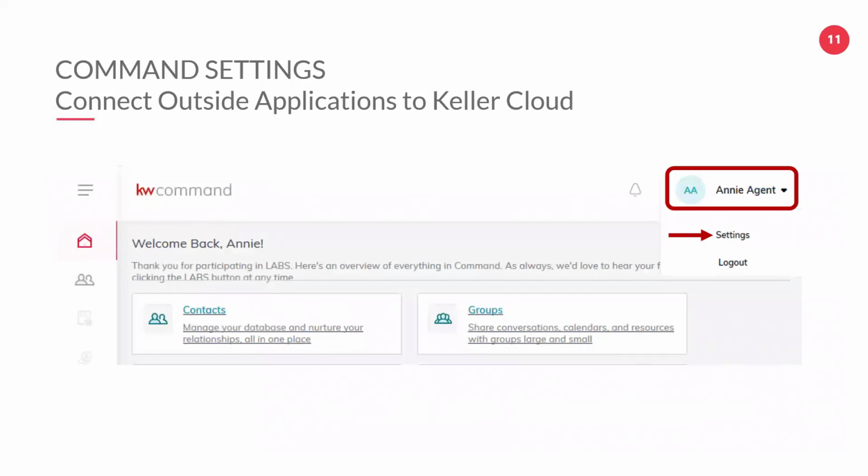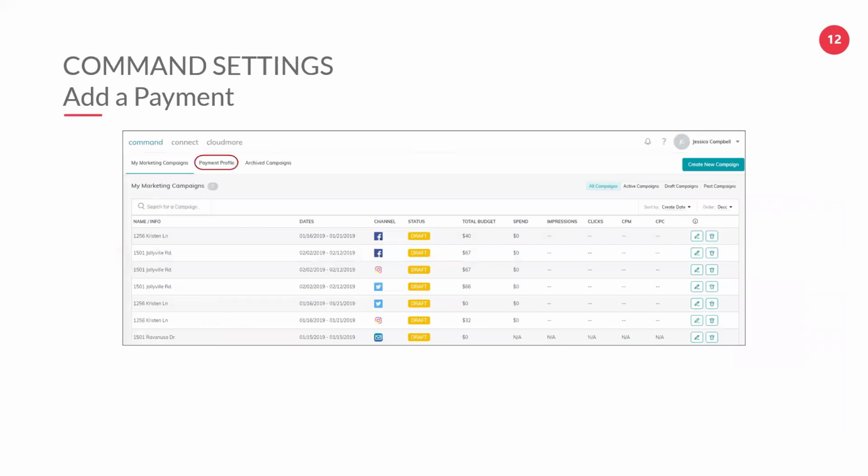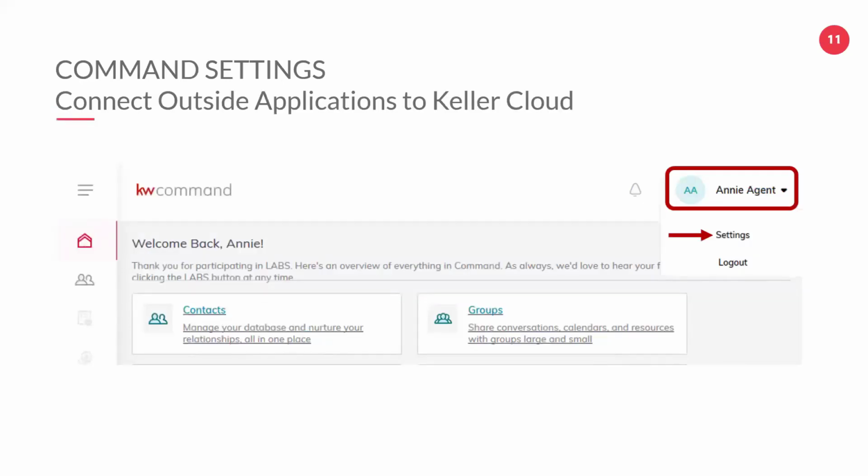So there's a couple of things you have to do if you haven't yet to get set up to be able to do the ads. You have to connect the services that you want to advertise on. So like I said, you can advertise on Facebook, Instagram, LinkedIn, and there's a few others. So if you go into your settings under your name in the top right corner and then click settings, it should open up the applications window. And in the applications window, there's a few things listed, you know, the Google, your email, your calendar, things like that.